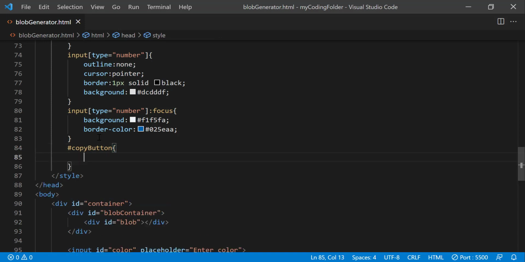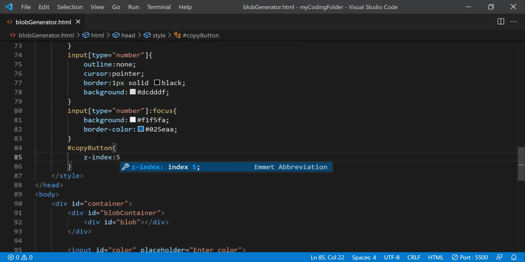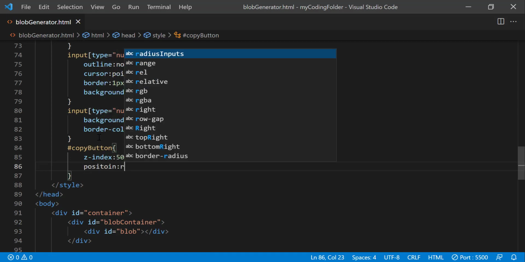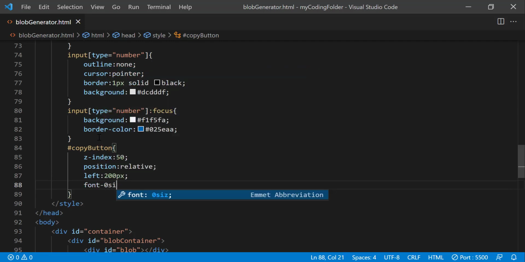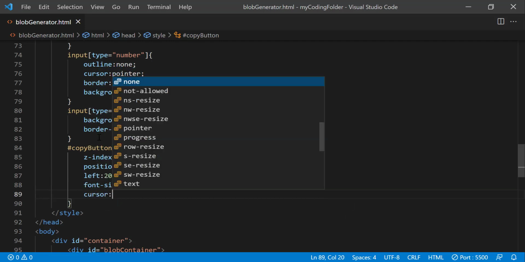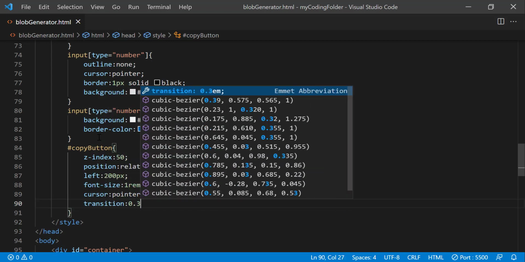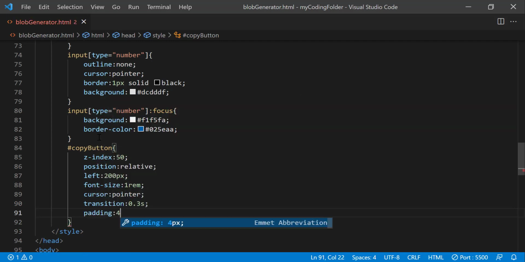So I'll just type copy button, give it a z-index of a really big number, or maybe just 50, just to ensure that it's above all other elements on our web page. And then we can do position relative, left 200 pixels, font size 1 rem, cursor pointer, and then transition 0.3s, and then we'll do padding 4 pixels.